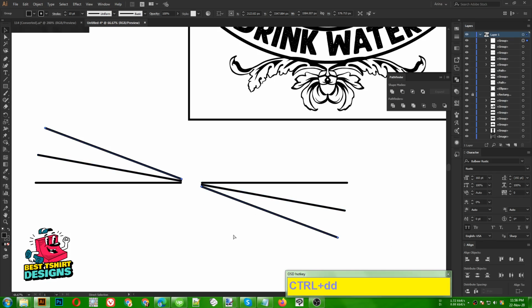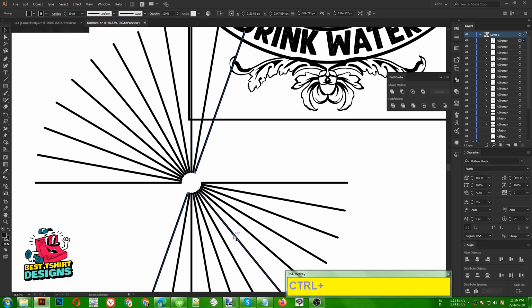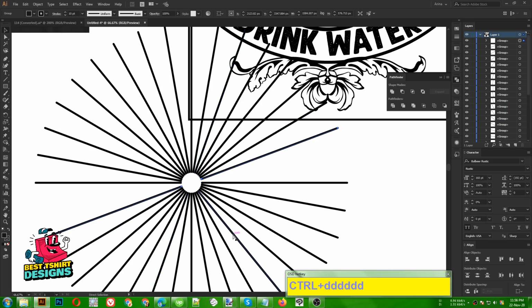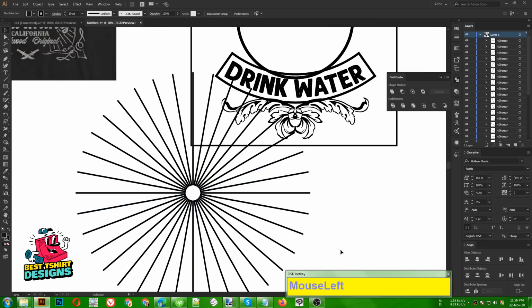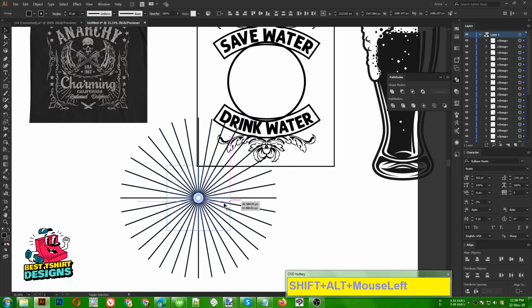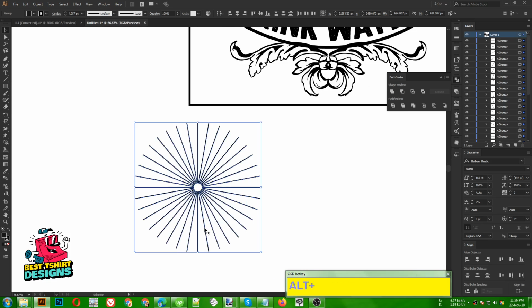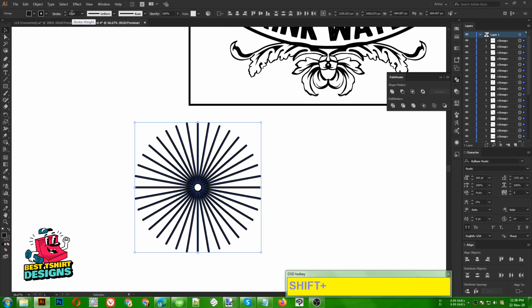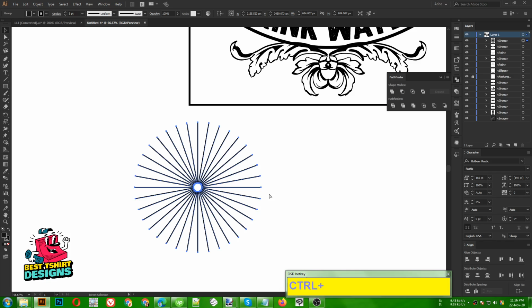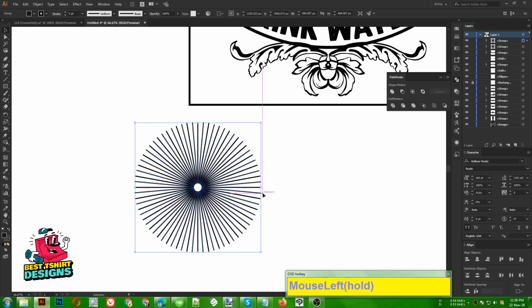So if I press Ctrl D like this, and keep pressing, it is going to copy in that direction, keeping the design everything here at that 10 degree. Now if I select this group like this, I can select them. That's good. Let's make it smaller like this. Now I need to maybe fix the size. 10 pixel is looking bigger now, so if I take it down a bit, like 5 pixel, is good. Now make them a group. Ctrl G, press Ctrl C, Ctrl F to paste in front. Now we can simply make another copy of that shape just in between to fill the area. Now select them all, press Ctrl G to group them.